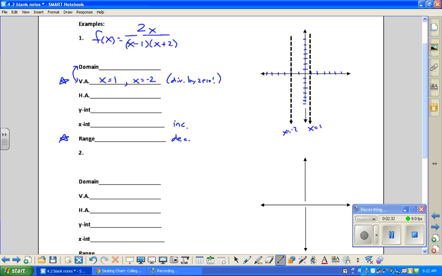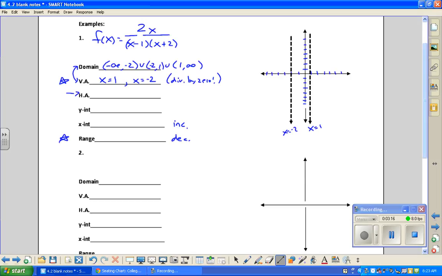Which means what about our domain? It goes from negative infinity. What about the middle? Yeah. So, like last time, if there's one asymptote, it divides it into two halves, two pieces. If there's two asymptotes, you'll have three pieces, the left, the right, and then between the asymptotes. Because the domain is all the numbers except that. So you have everything outside on the left, the right, and then everything in the middle.